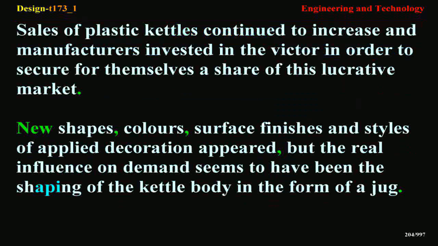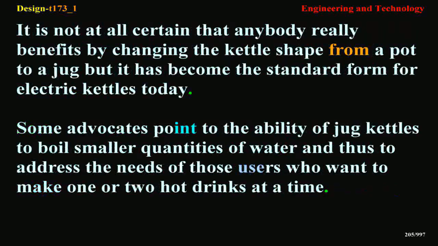New shapes, colors, surface finishes and styles of applied decoration appeared, but the real influence on demand seems to have been the shaping of the kettle body in the form of a jug. It is not at all certain that anybody really benefits by changing the kettle shape from a pot to a jug, but it has become the standard form for electric kettles today.